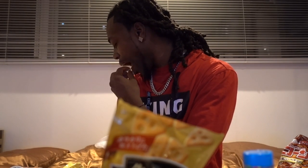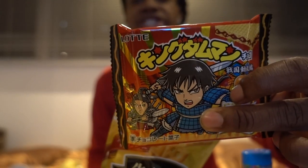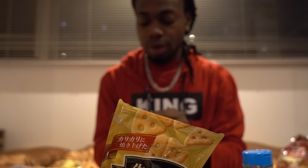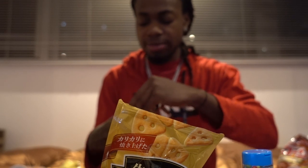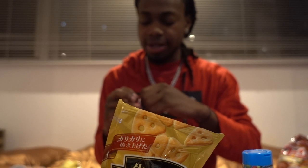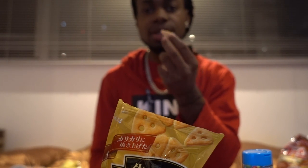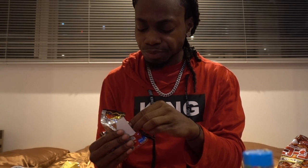Damn, did I try everything? Well, make sure y'all see it clear. Damn, I just messed up a living room. It is what it is. Let's try this. See what this is. It's like a... Matter of fact, let me let y'all see this, because this looks just like a... I forgot the name of that little bar, but like a Kit Kat. It's like a Kit Kat, basically. Yeah, it's like a Kit Kat. And it tastes good, actually. Tastes real good, real, real good.